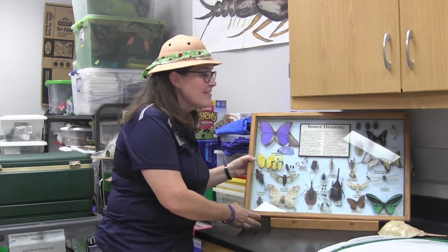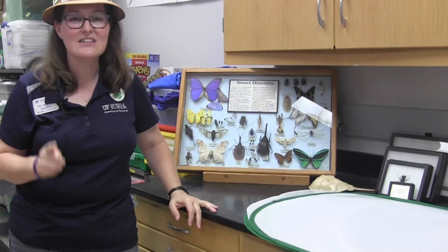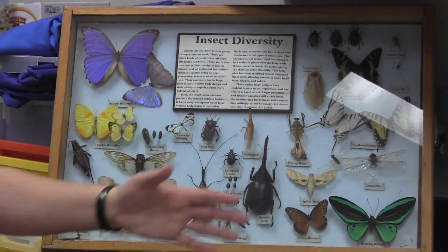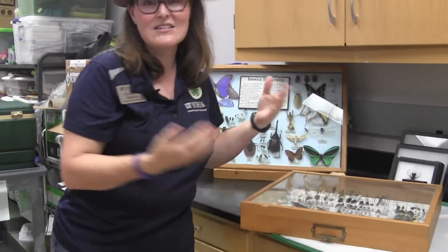Many of you like to explore your backyards — maybe you can go out and find some of those best beetles. Insects have lots and lots of diversity from around the world, with different shapes and sizes. If you want to learn more about insects, you can contact your local county extension office and see if they have an entomology team. 4-H'ers can actually compete in an insectathon competition every January here at the University of Florida, where you can create your own insect collection to present for awards and even scholarships. I got interested in entomology when I was 10 years old — my county extension agent called and asked if I'd like to learn more about insects. I got to visit the entomology department, look at insects, and compete in insect collection competitions. Now I teach other people all about insects. Please contact your county extension agent and find out if there's an entomology team you can be part of.